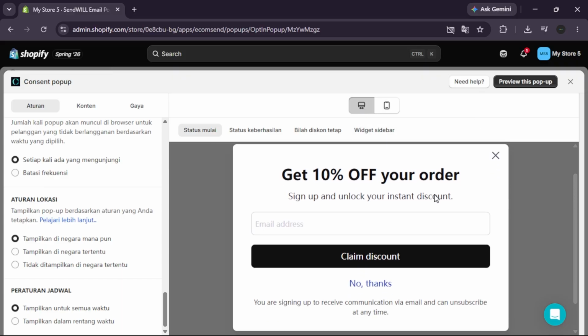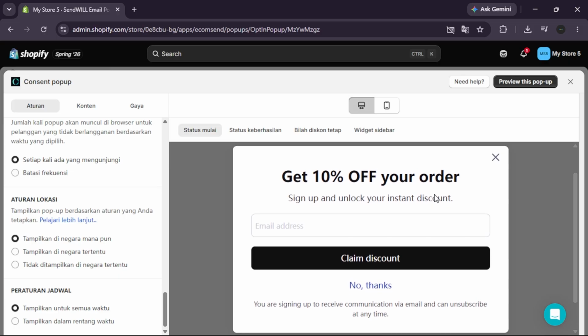It's a simple way to collect emails from people who visit your store so you can keep in touch with them later. You can use your newsletter to send discounts, product updates, new arrivals, sales, or any important news about your store. Just make sure your pop-up is easy to read, simple to close, and gives people a clear reason to sign up. Also, after you set it up, take a moment to test it on your store.